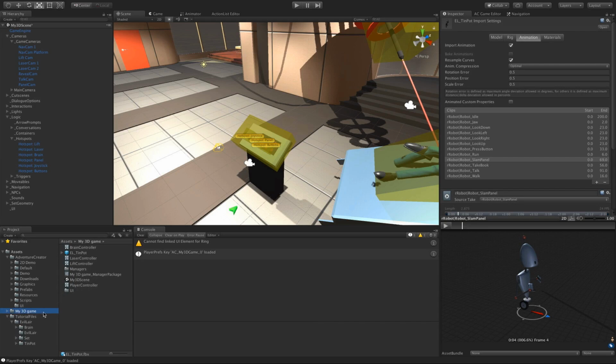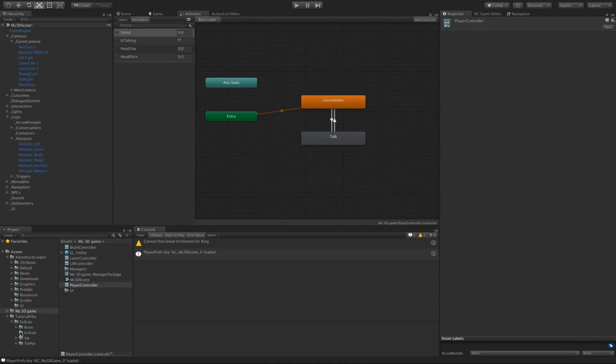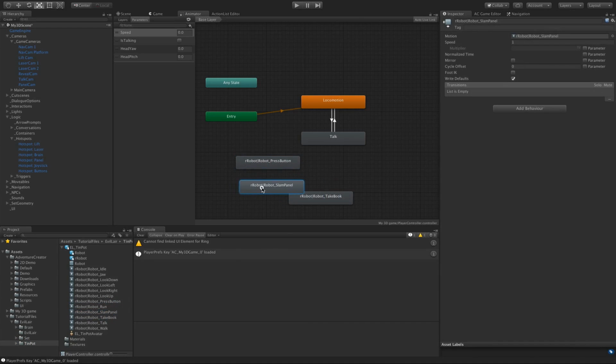Inside my 3D game, I'll double click on Player Controller, and I'll drag these animations into it. So press button, slam panel, and take book, I'll drag into like so.